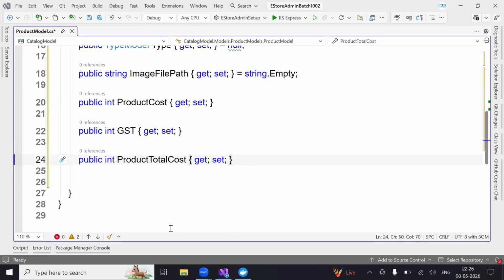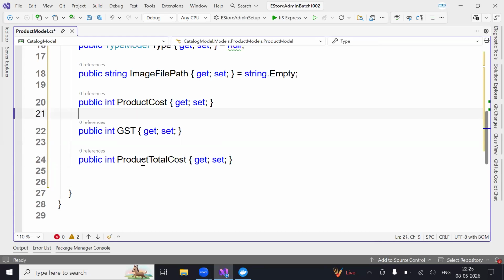Sir, if this product cost is including GST, for that we need. If the user gives a product cost of 5,000 rupees, you have to create a total cost. Okay. And GST can be based on the product, you can dynamically define the product GST. Is product size also required? Not required. The number of items of a product will be in the order module, not needed while creating the product, right? Okay.